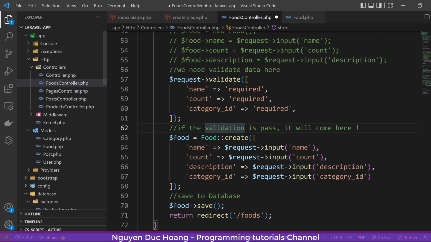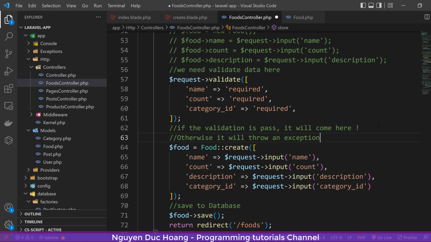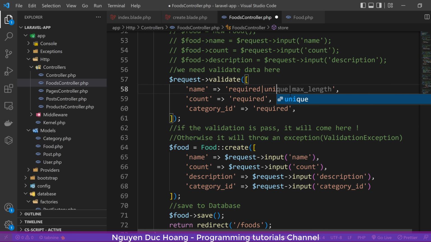If the validation is successful, this line is passed. Otherwise it will throw an exception. This is called a validation exception class.